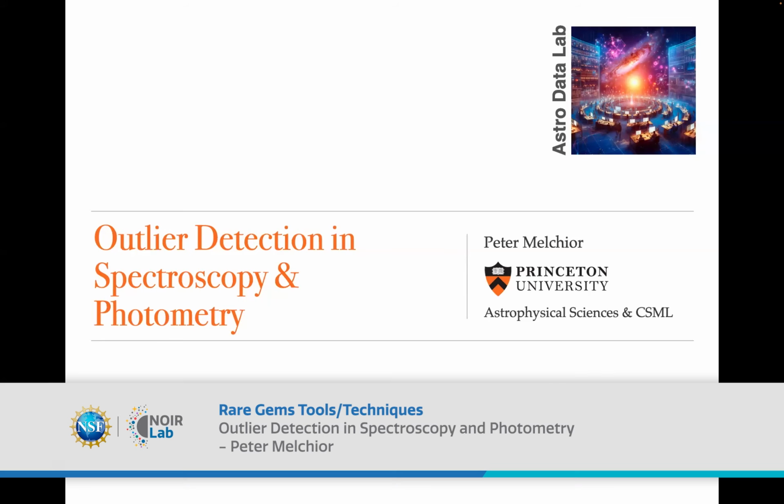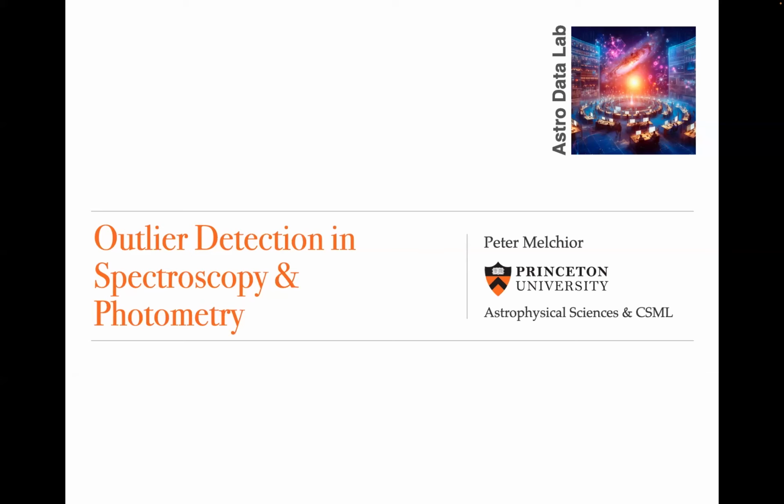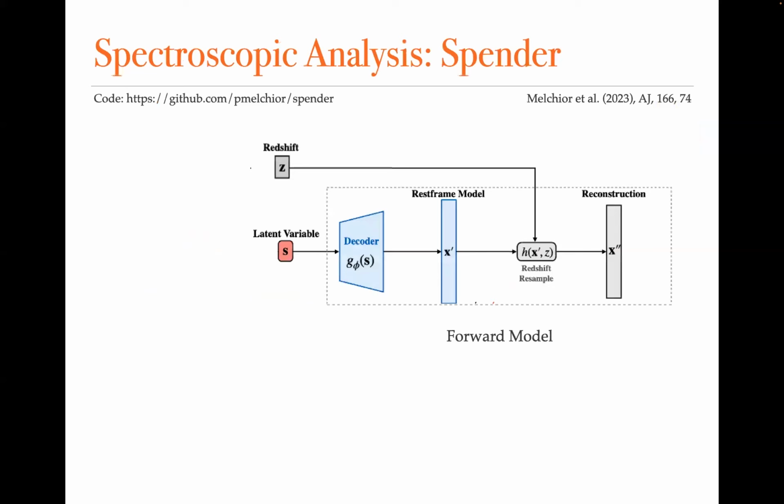I'll present a few approaches we've been taking to analyze spectroscopic and photometric data, and specifically focus on the aspects that have to do with outlier detection. But broadly speaking, I think outlier detection is an element in a wider array, and I'm going to approach this from a probabilistic perspective, which means I need some form of model in which I can run my outlier detection. And I'll do this by introducing it in two ways.